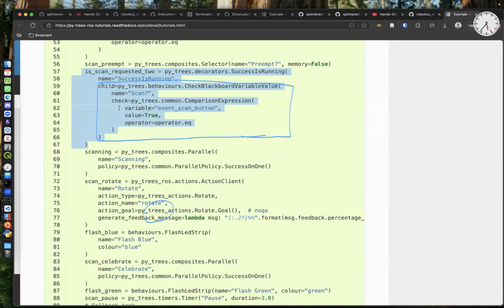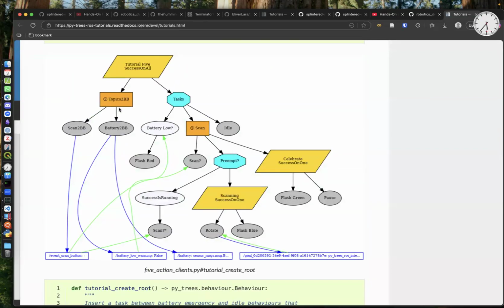So in conclusion, if you press the push button, the scan button, it will activate this node and it will return the success. And once it receives the success, it will return running. So this selector is looking at it, and since it returns running, you go to the next, and it will trigger the scanning function, which is the actual scanning implementation.